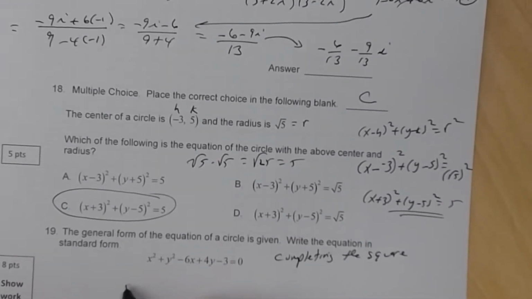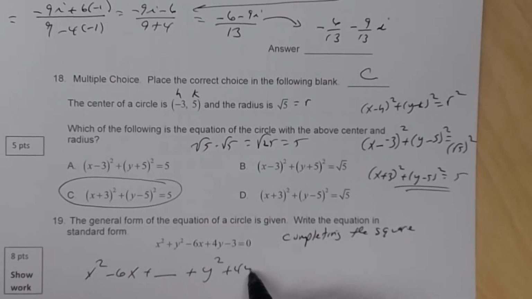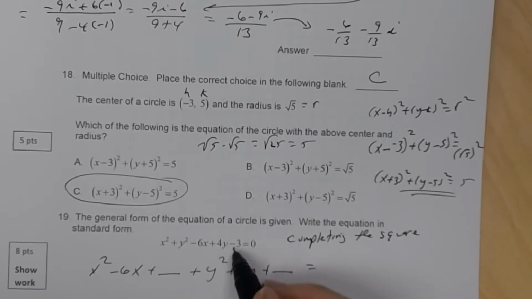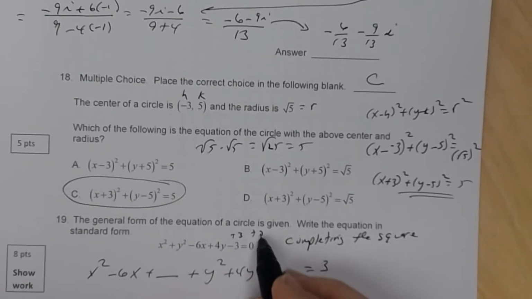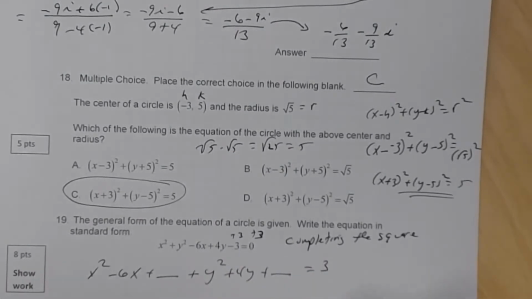Okay, so you can put all the x's together. So you can say x squared minus 6x. So every term that has an x, you put it together, plus some number you're going to add. So when you complete the square in the x's, you're going to have to add something to both sides. And then plus y squared plus 4y. And then leave some space because you're going to be adding a number. And that's going to equal, when you add 3 to both sides, it becomes 3. So you're going to add 3 to both sides to get the constant to the other side. So if this was plus 3, then this would be a negative 3.